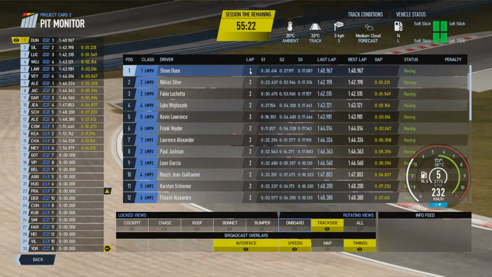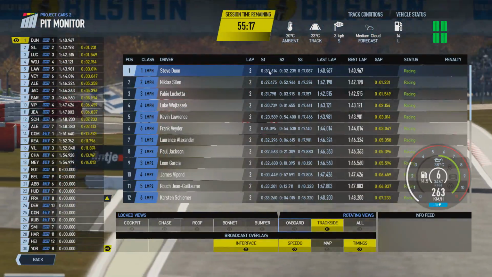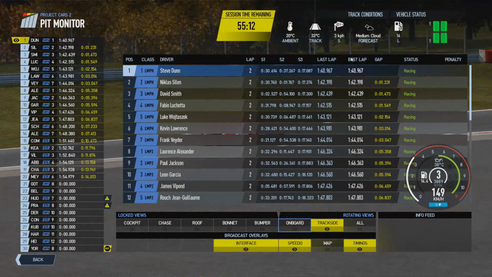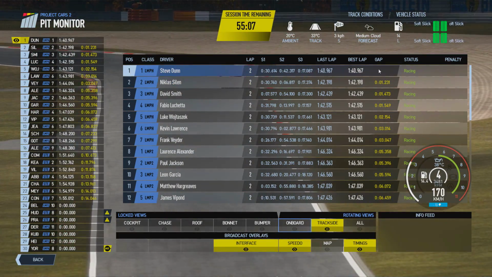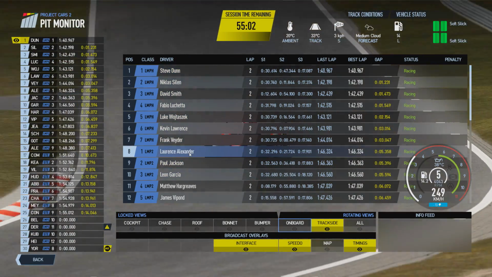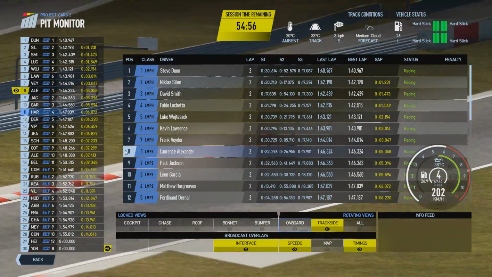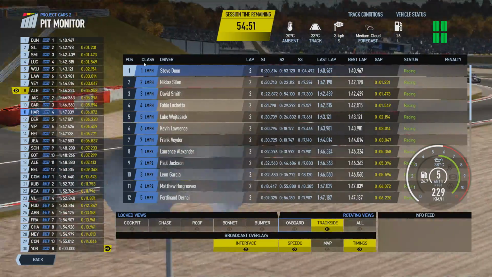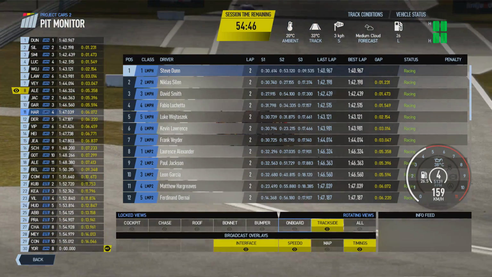Obviously the driver name, what lap they're on, or how many laps they've done in the session. You can then see their last sector splits for Sector 1, Sector 2 and Sector 3. Their last lap, their fastest lap of the session, and then the gaps between the laps that have been set, and this is all down to first position as well. So you can see here that the driver who is in eighth overall but first in the LMP2 class is 5.35 seconds slower than the overall pole position driver.